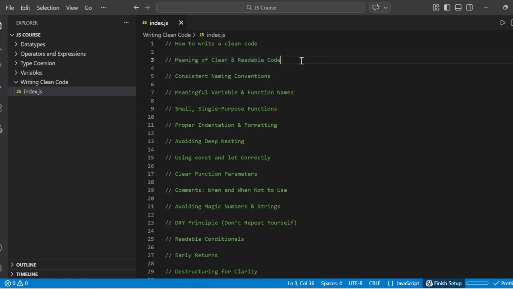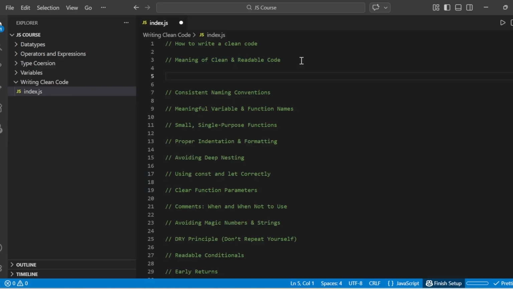So we'll see an example. We can write an expression like x equals 5 multiplied by 1.2. Let's look at this example. In this line, we have let x equal to y times 1.2. This code technically works, but it's hard to understand. We don't know what x represents, what y is, or why we are multiplying by 1.2. If someone else reads this code, or even if you come back to it later, it won't be clear what's happening.